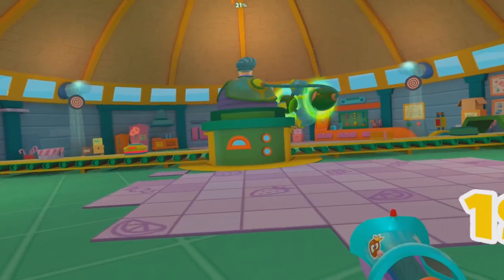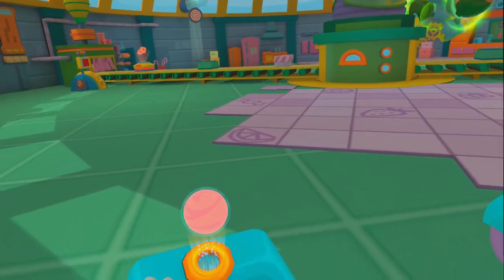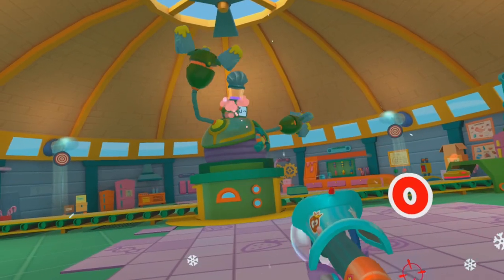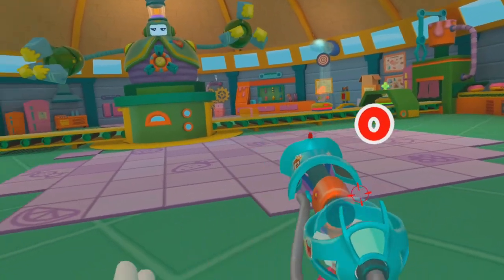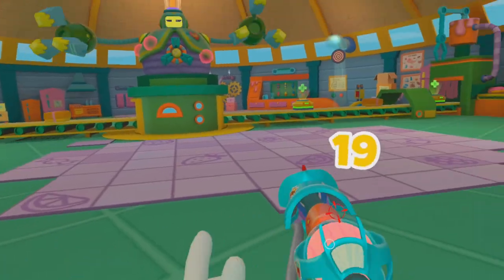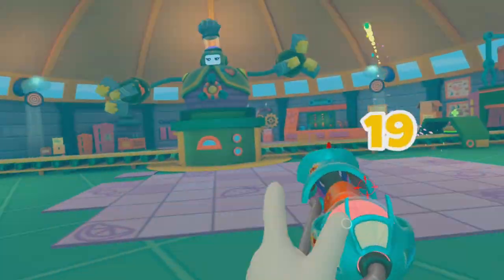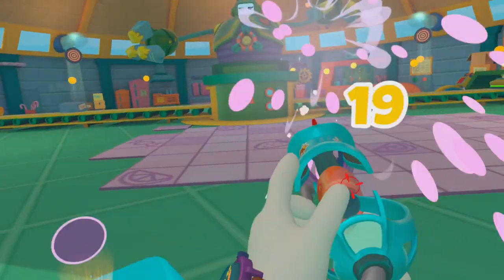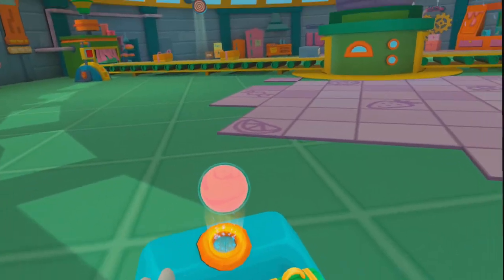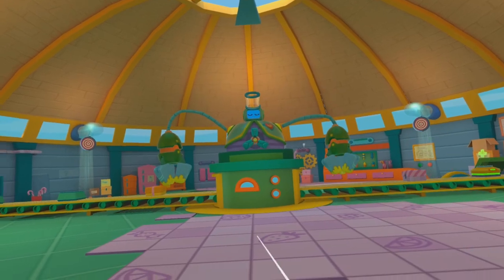What's he doing? Stop it. Oh. No. No health for you. No health for you. No rockets for you. Nothing for you. You've got 9%. You've got 9%. You must be dead now. Ooh.